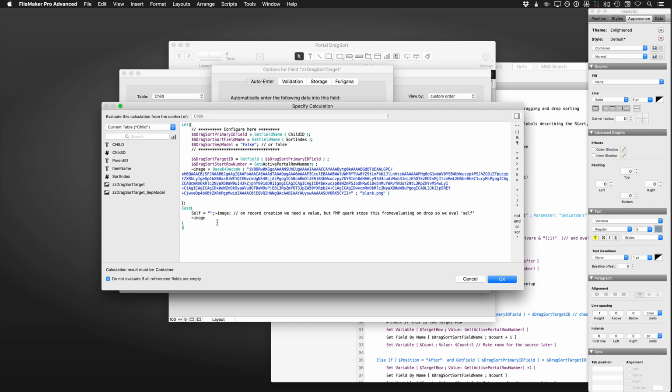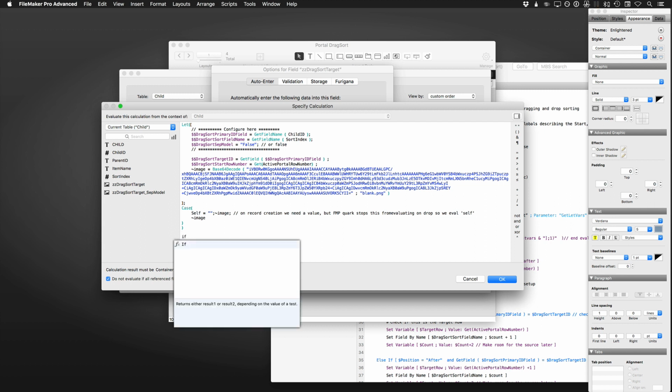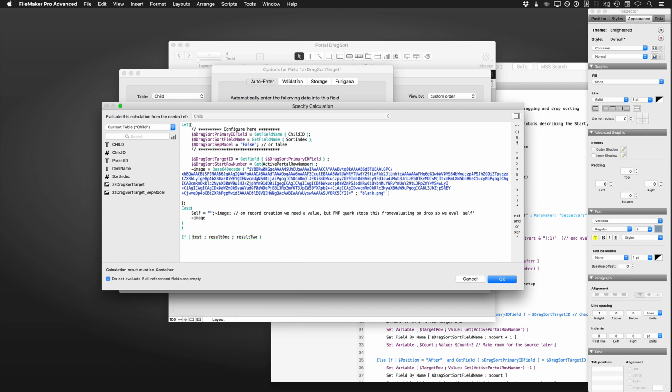In this case, Charles is really only using one. So we would be able to change this to an if condition that says if self is equal to blank, then image, otherwise image. Now that's basically the exact same thing. This is directly the same thing as that right there.